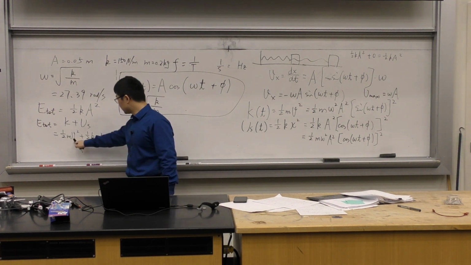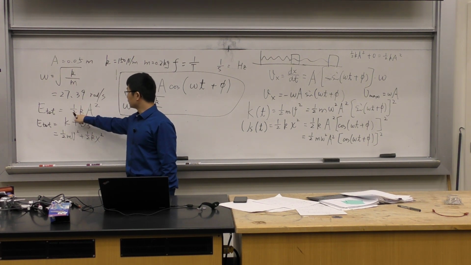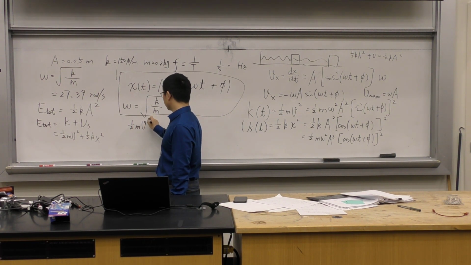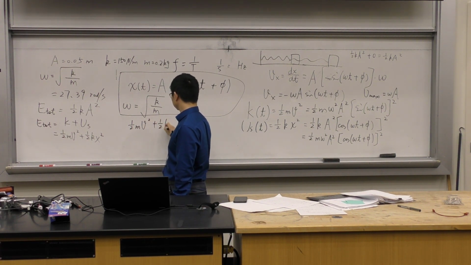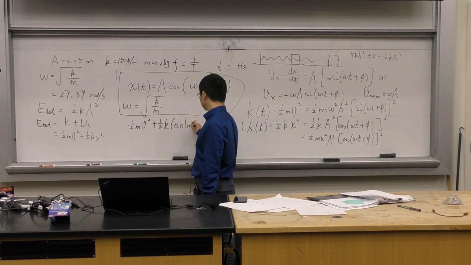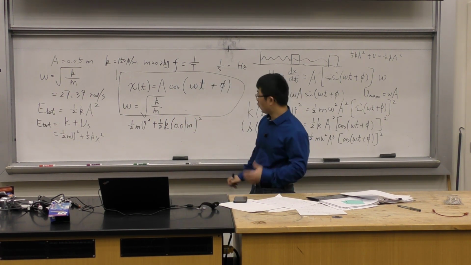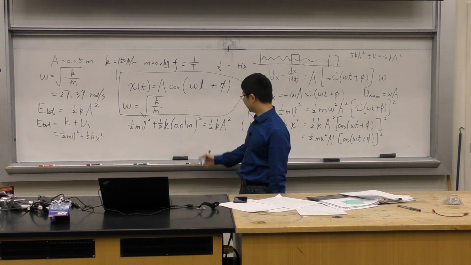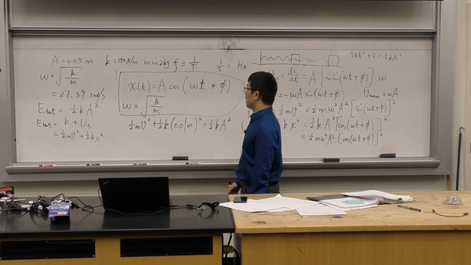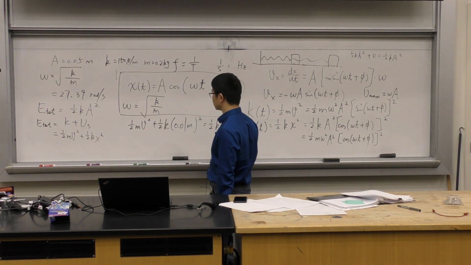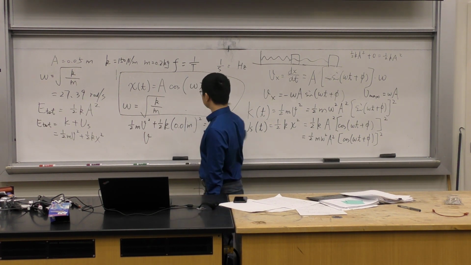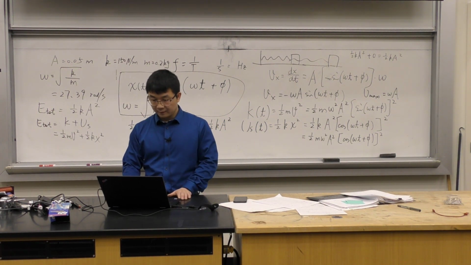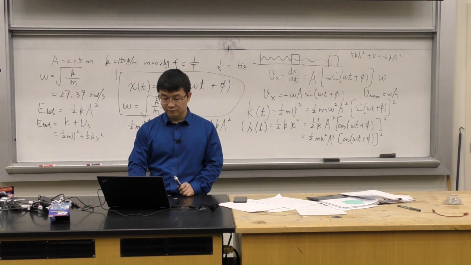Because I want to find the speed when x is 1 centimeter. I already know the total energy is this. So the total energy when it's at 1 centimeter is going to be this. But I know this total energy is always equal to 1/2 Ka squared, because this is the total energy in this whole process. Then you rearrange this equation, you can find v. Instead of using these two functions, that's easier. So again, use your calculator, do this for me.